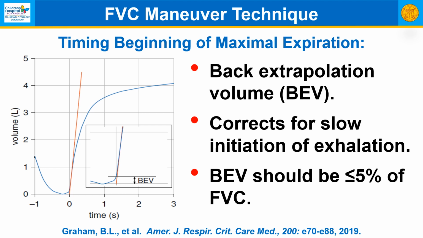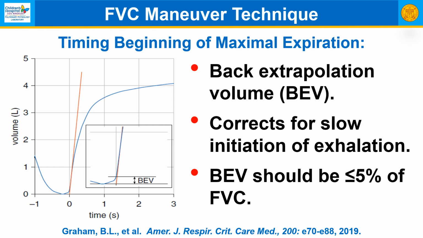Timing of the beginning of a maximal exhalation. So there is a thing called a back extrapolation volume. For example, in this setting, this would be kind of ideal. Basically somebody inspires, in this case down, and exhales completely. What you can see here is that this person didn't quite get that exhalation immediately.